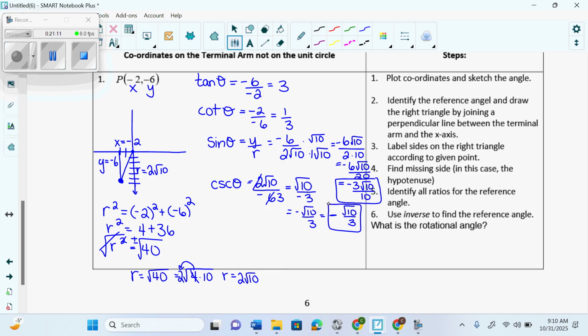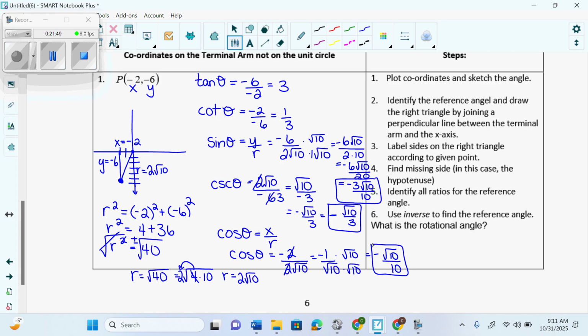They're the same. Okay. Cos theta is cook extra rice. So cos theta is going to be negative 2 over 2 root 10. I could cancel these off first if I so chose. I didn't do it though on the first one, but you could do it first, is my point. So I have negative 1 over root 10. And then what do I still have to do? Rationalize. So we're going to multiply by root 10, and we get negative root 10 over 10.